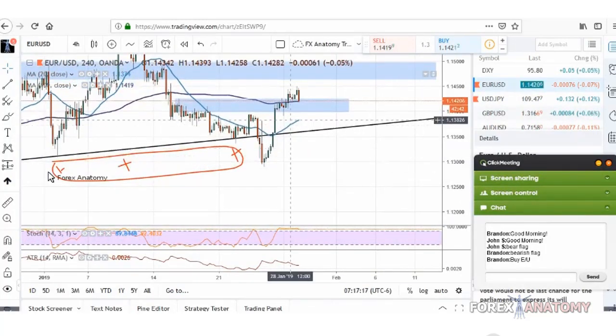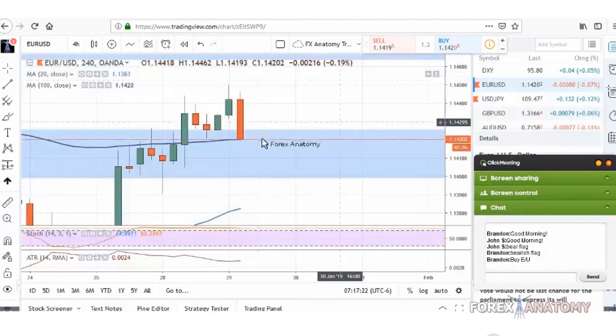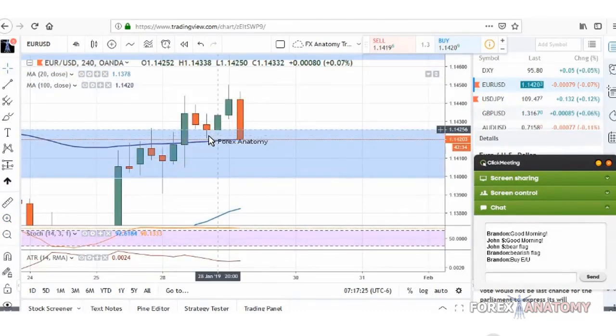But if we do see this candlestick close bearish, and I know I zoomed out too quickly, if it closes just like it's closing now, especially if it closes below these three candlesticks, if it engulfs these three candlesticks, then we know that this is a strong bearish engulfing candle, which is a strong selling signal.